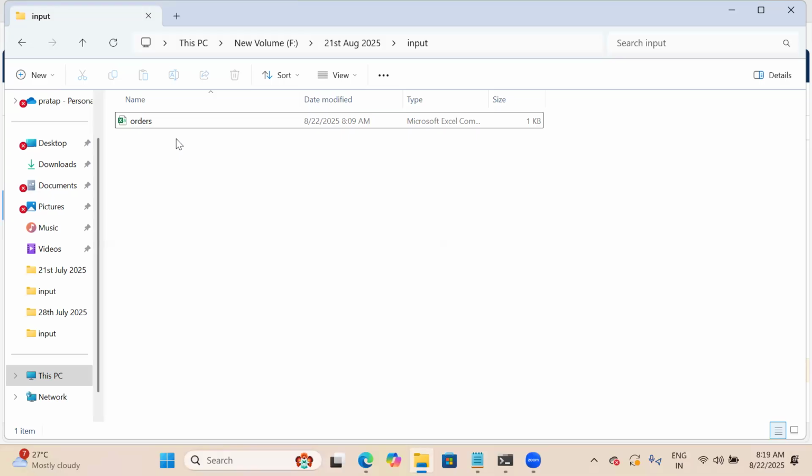Okay, so in order to overcome that situation, your manager is going to tell you that first you send the data, whatever you are going to get here. Okay, the first task is that whatever the orders data you are going to get here, please send the data as it is to the Boomi. Once after sending the data, then delete the file here.